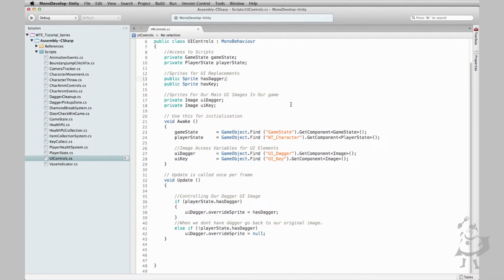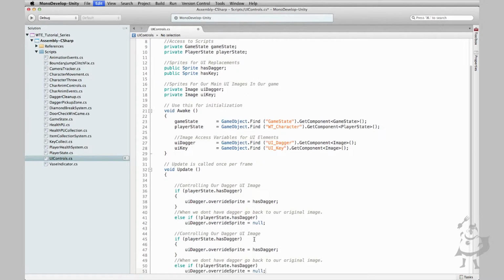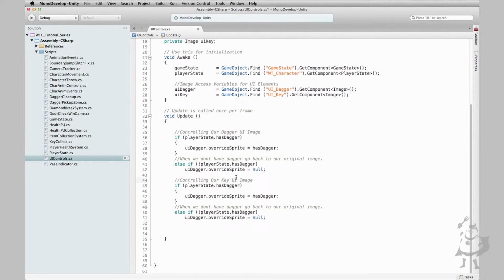We already pretty much set up our key. We just need to really write the if statement. So it's going to be the exact same as this. So basically, let's get in, that's our update. Okay, so let's copy and paste this, and let's make this go down a little bit more. And let's carry on here. So let's go like this, controlling our key. We just need to really replace a few things here.